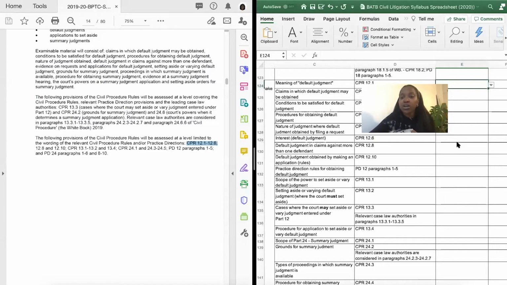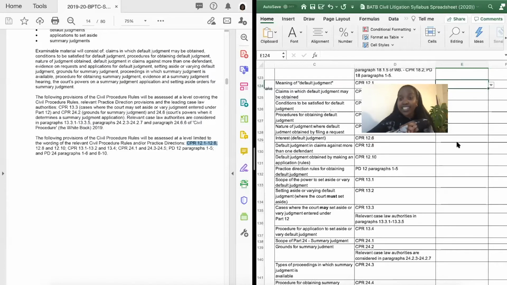So when I made these spreadsheets, I did check the syllabus from the year before, because I think the Bar Standards Board doesn't release the next year's syllabus until around this time. So all of the references that are in there are still correct, but you have to check the amendments, and I'm doing that for you. For any amendments that have been made, I'm sending updates all at once. I had to wait to get all of the new syllabus. So I needed to get the civil, criminal, and I needed to see if there were any changes to ethics as well.